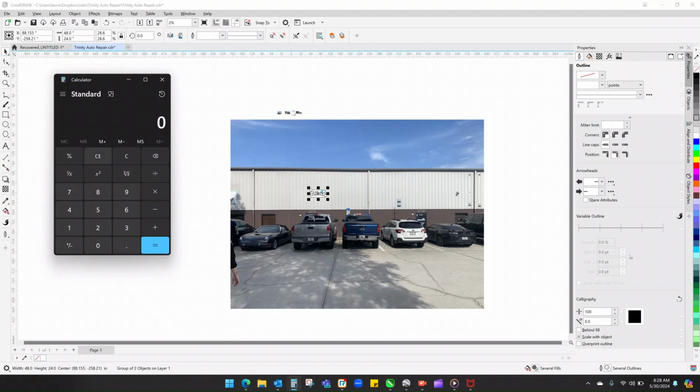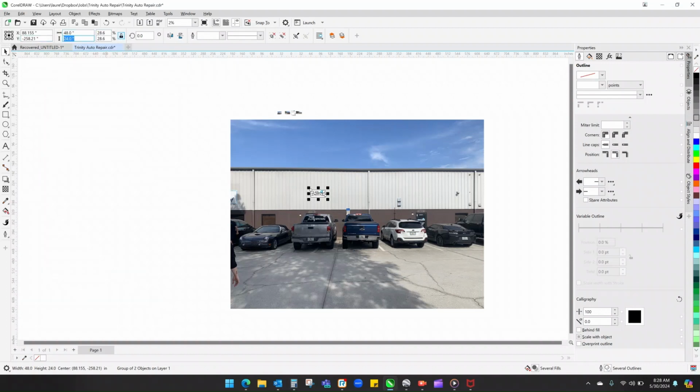Obviously, that's way too small. That is going to compute in square feet to, yeah, eight. This is 8 square feet right now. So we're allowed 96 square feet. This sign is 8 square feet. So we're just going to keep bumping up this size. You do want to keep your measurements locked in because this is going to keep the shape of the banner that you're doing right now.